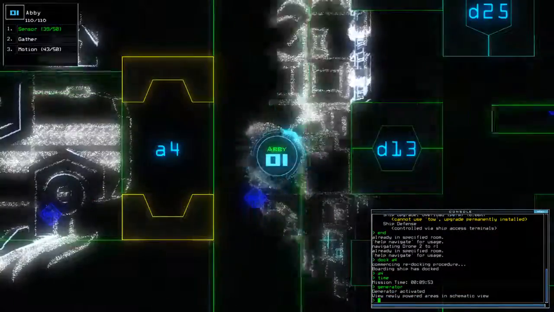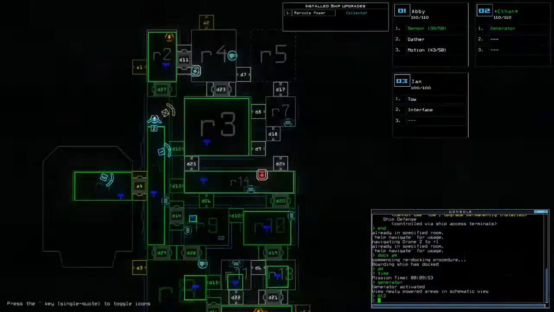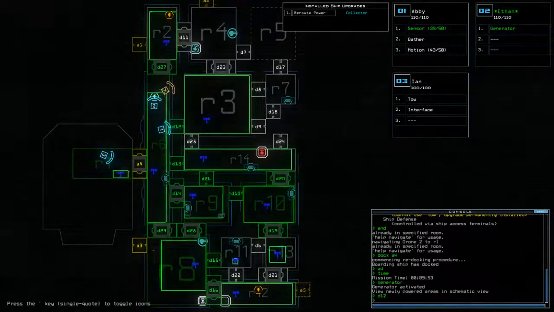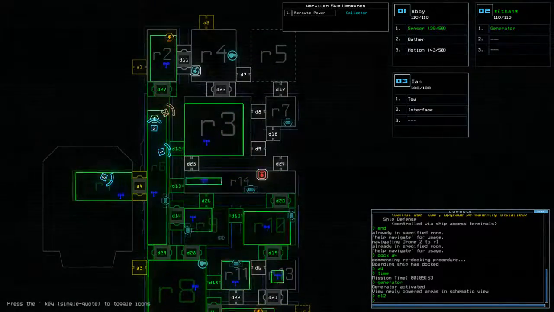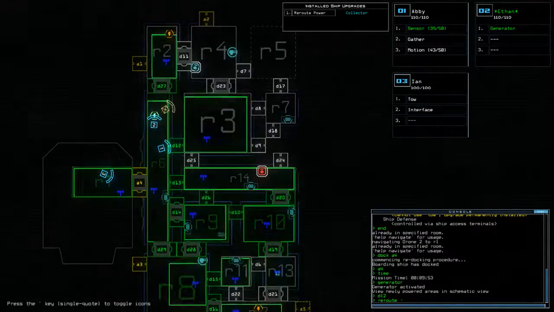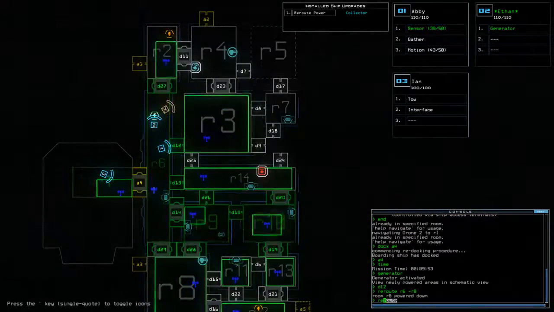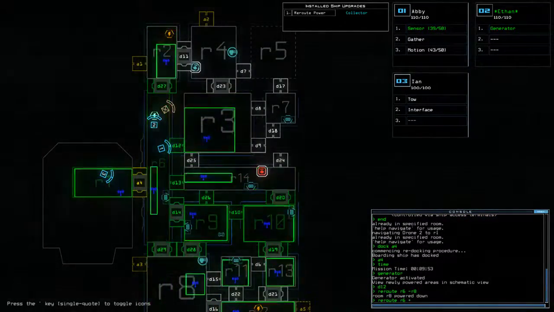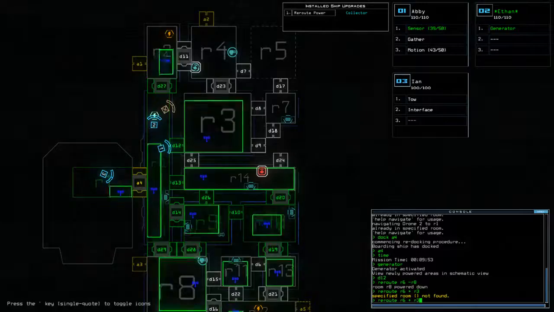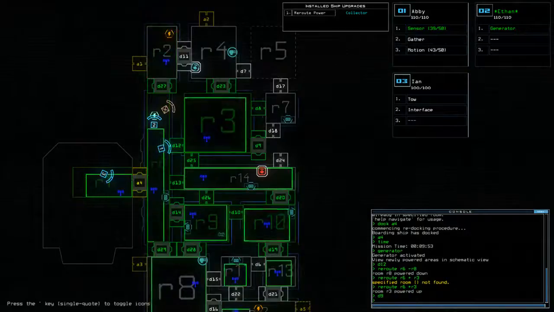So we're going to go in D12. As you know, we're not going to go in there. We're going to do... How many rooms have we got? 1, 2, 3, 4, 5... Well, 1, 2, 3, 4 rooms. So reroute R6 minus R8. Reroute R6 plus R3. Oh. And then we can do D9.